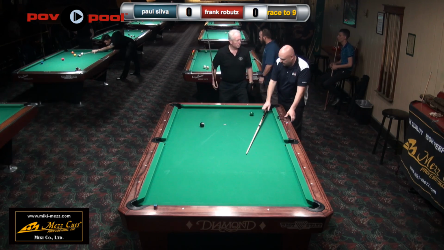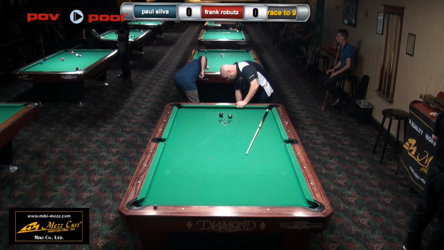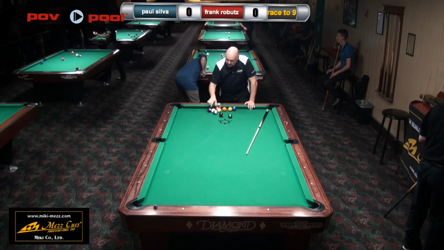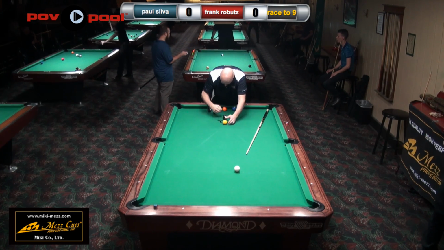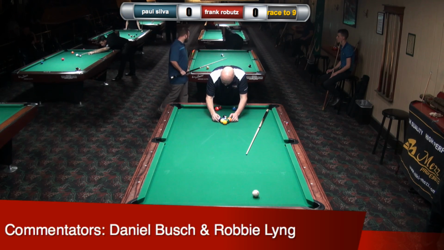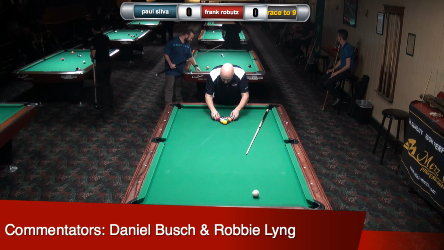Well, Paul Silva is going to get the lag and the first break. I've noticed here they're playing on a diamond table, and the rest of the tables are gold crowns, so it's a little different for the players, watching all these players practice on the other table. I don't know if these guys have played on this table at all this week. Yeah, there is going to be a little bit of adjustment between the gold crowns and the diamond.